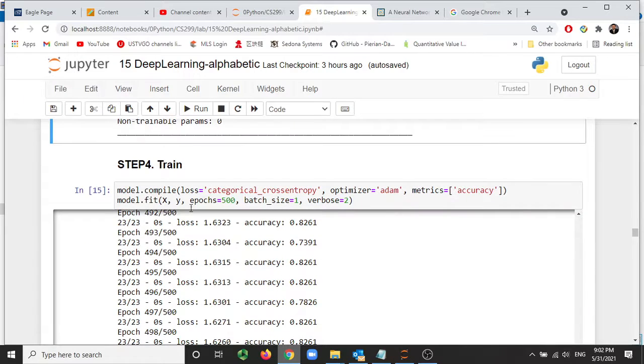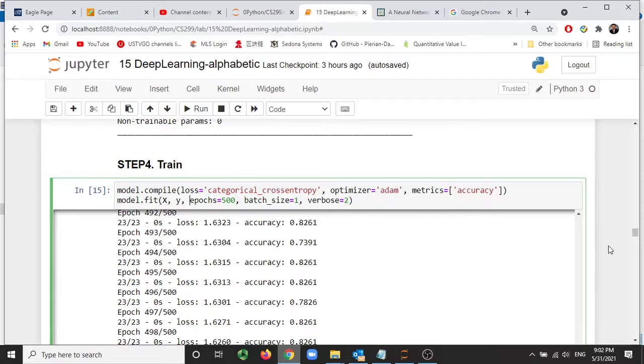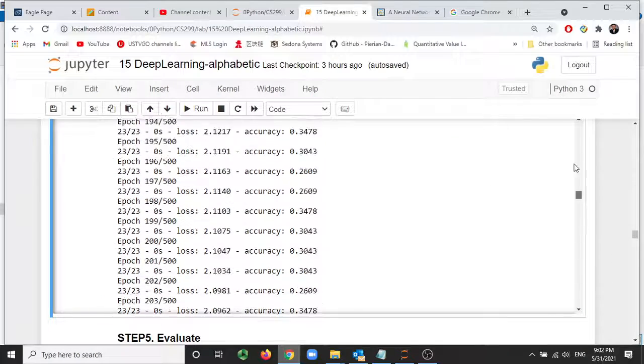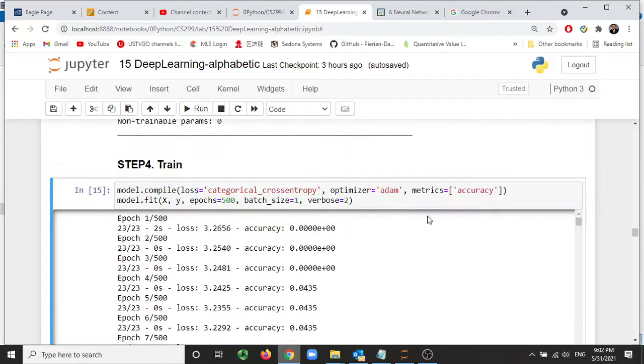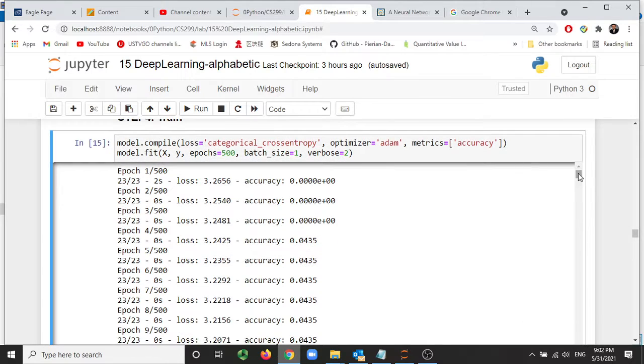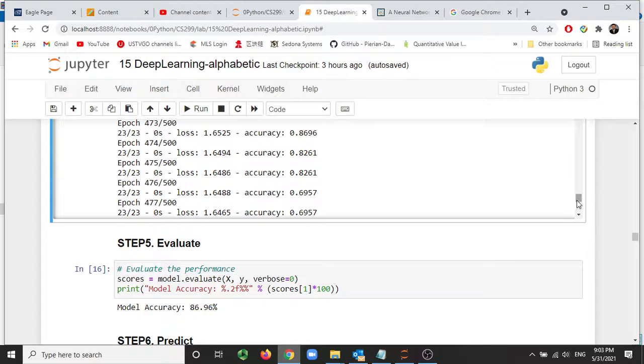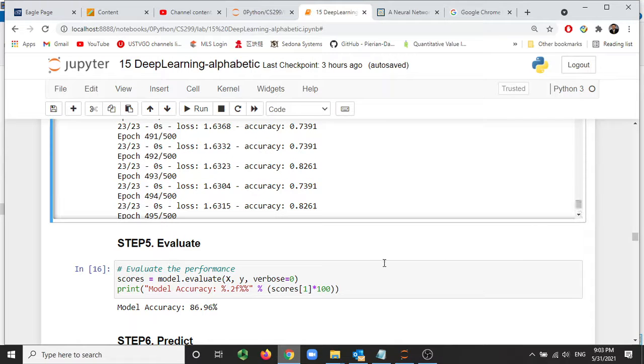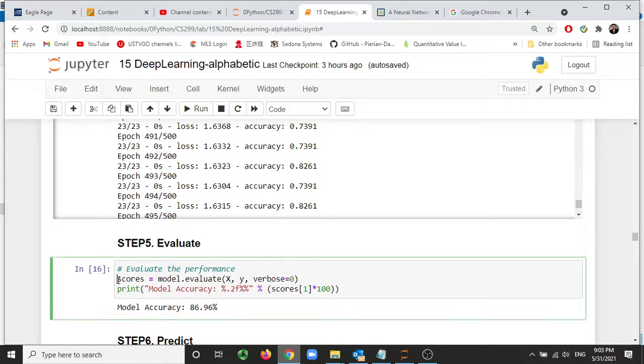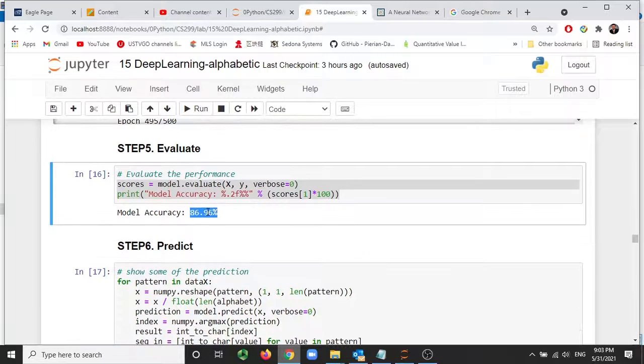And when we do the training, you will notice that the loss drops and the accuracy increases. It improves the accuracy a little bit, but not significantly. It's from 80% to 86%, 87%.